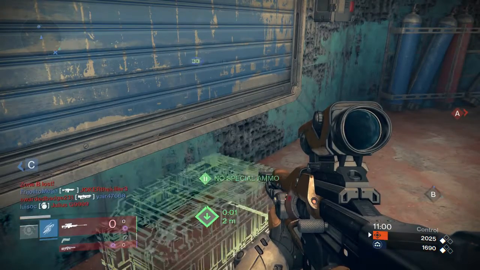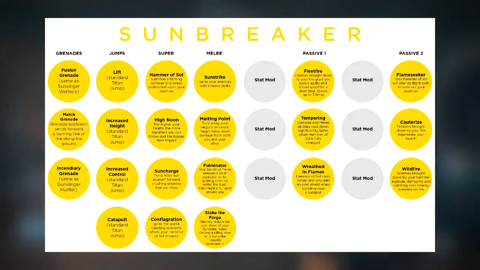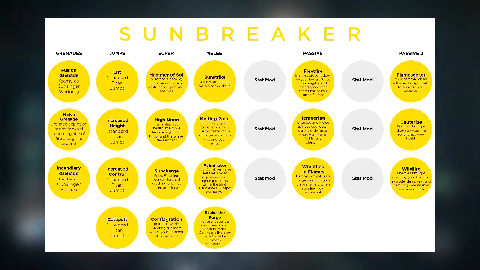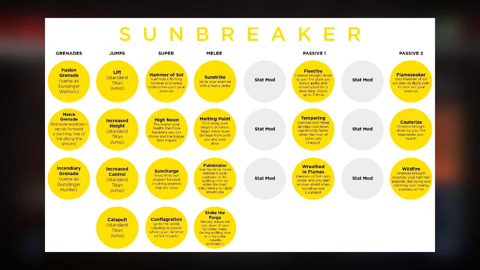To start off, we've got the Sunbreaker Titan skill tree, and for the grenades, we've got the Fusion Grenade, the Magma Grenade, and the Incendiary Grenade. This is kind of interesting because one's coming from the Warlock, one's coming from the Hunter, and then the Magma Grenade looks like something new. For the jumps, we've got the Lift, the Increased Height, the Increased Control, and Catapult, which are all the same for the Titan as before.